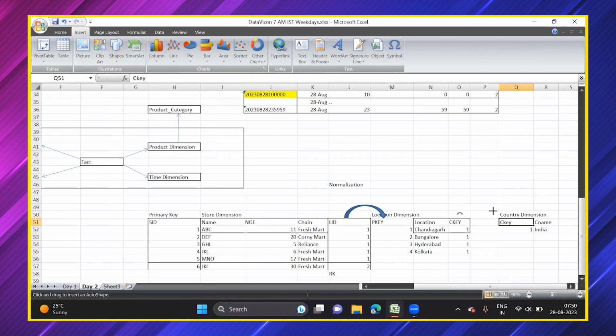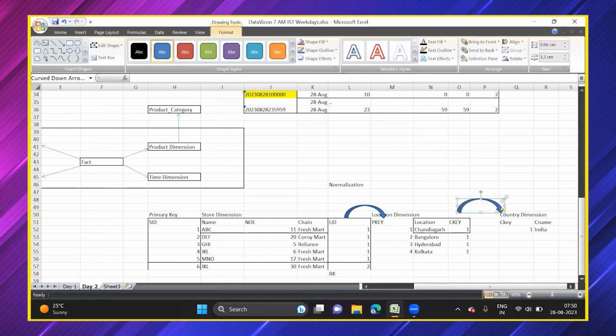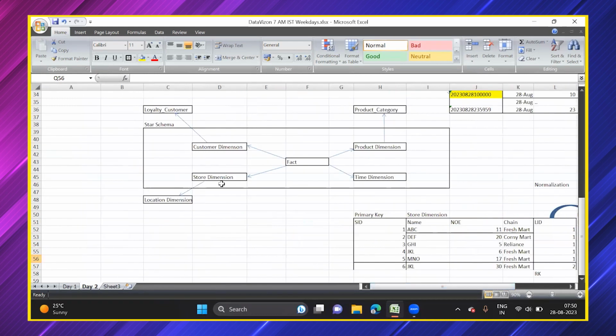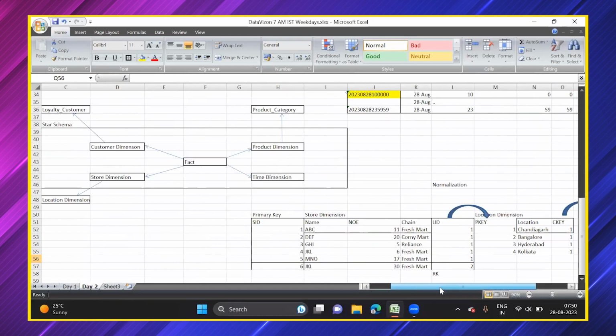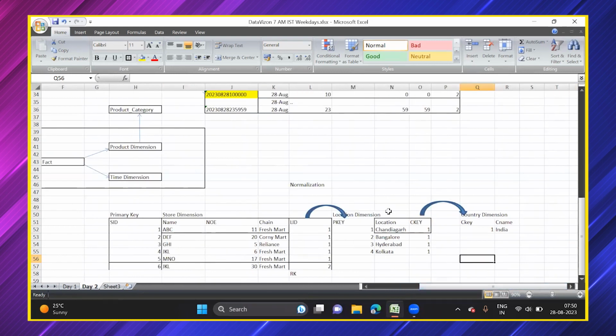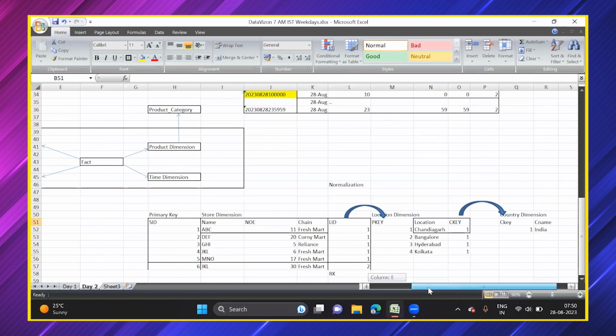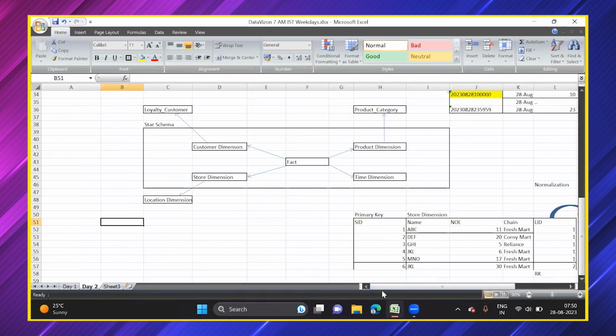And then here we have created the relationship between the location key of this location dimension and the country key of your country dimension. Now, if you talk about the store, first of all we have the store dimension. The store dimension has information from the location dimension for a specific location, and it has a country dimension to get the information for a specific country. So we have the location dimension, and then location goes to the country dimension.